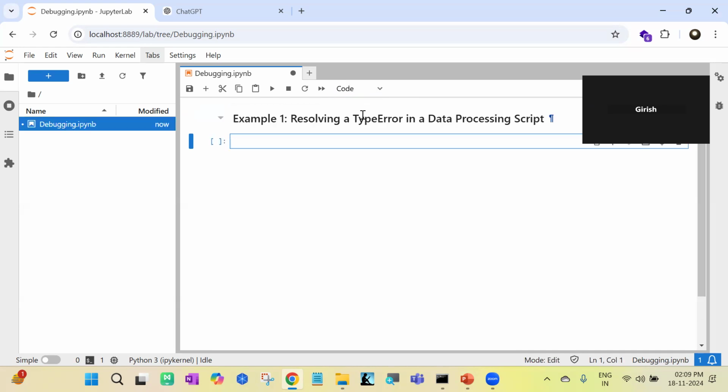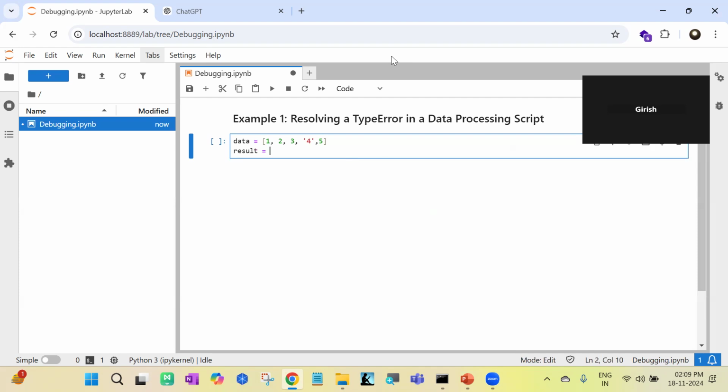Okay. Now I'm taking a data variable and saving a list: 1, 2, 3, then 4 as a character, and then 5. And I'm saving the result as the sum of the data, calling the sum function and passing the data list.